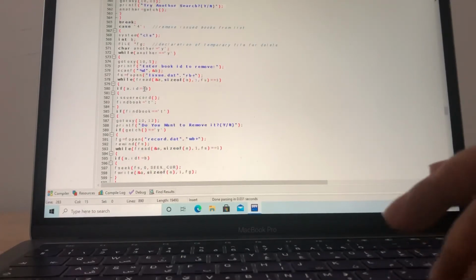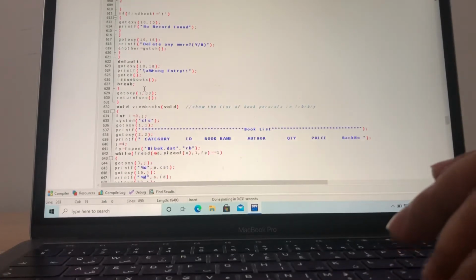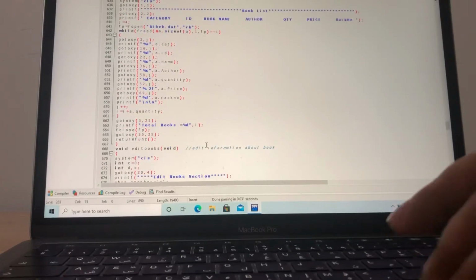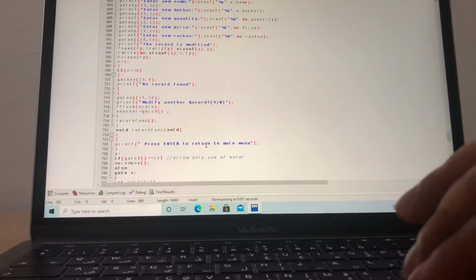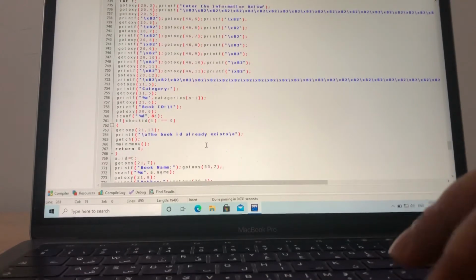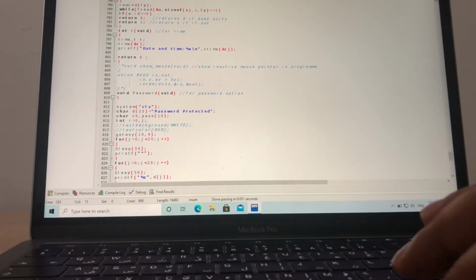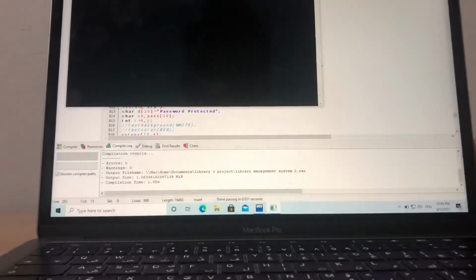So if I run, let me try and run the code, so we can try using these different functions. So let me compile and run.